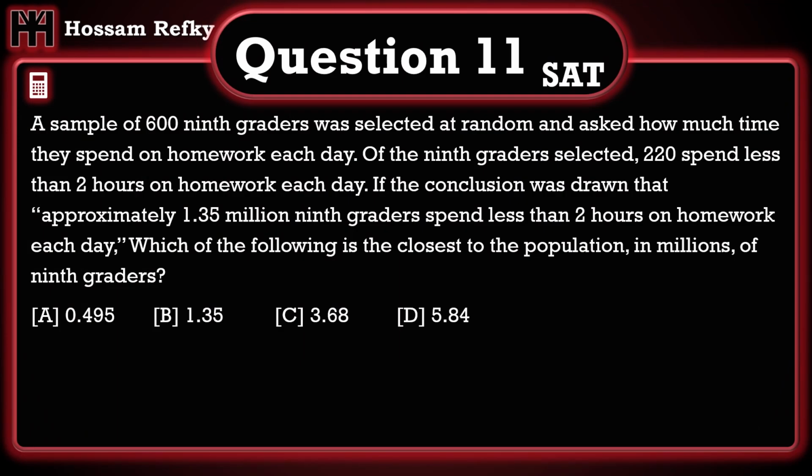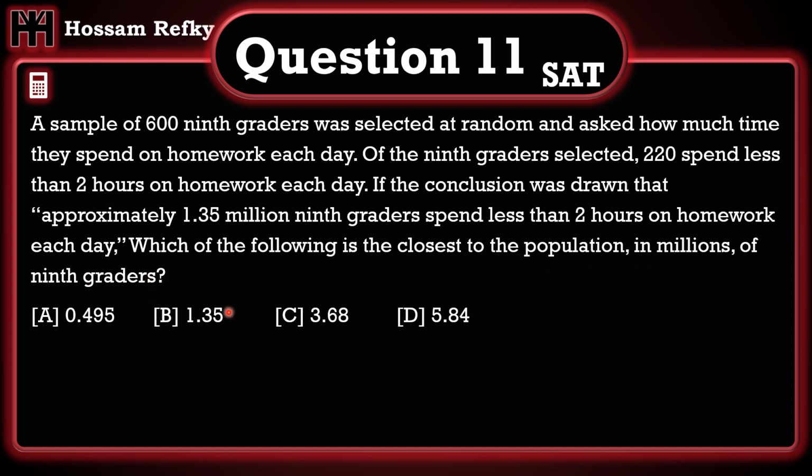Question 11. A sample of 600 ninth graders was selected at random and asked how much time they spent on homework each day. Of the ninth graders selected, 220 spent less than 2 hours on homework each day. If the conclusion was drawn that approximately 1.35 million ninth graders spent less than 2 hours on homework each day, which of the following is the closest to the population, in millions, of the ninth graders?